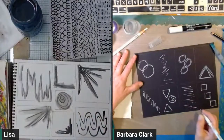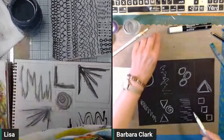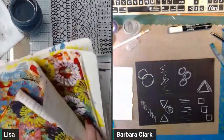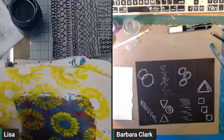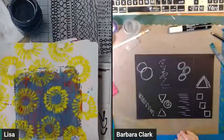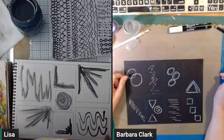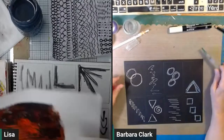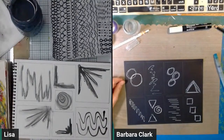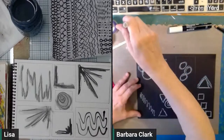Okay, let me look at these other ones I have from that same jelly printing experience because they're just sitting over here. Okay, that's too much. I think I may decide all of these are too much. Yesterday I really thought I wanted to use these, but today they are not making me happy. So I'm not going to use them because I'm doing this today, not yesterday. Your black and white squiggles make me happy.